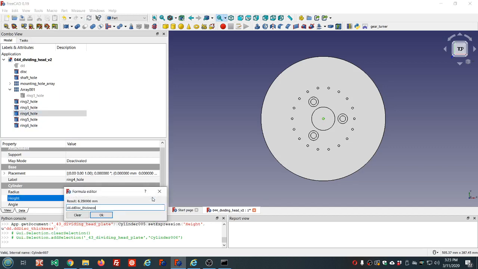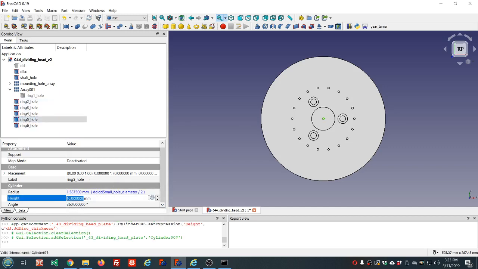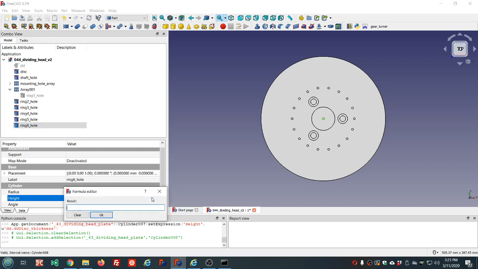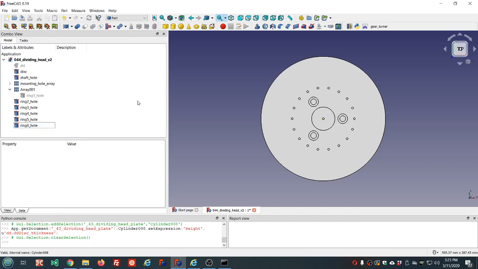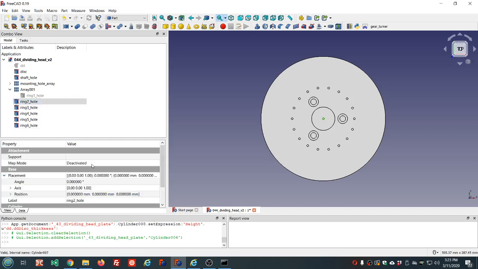Control V, enter. Control V, enter. And the last one. Alright. Now we need to move these out.